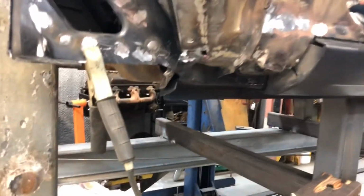And I can't use that bottle because last night I needed to make a little part for one of my grills, and I came out here and I made my little part. I forgot to turn off my gas bottle, and the connection between the little welder and the bottle blew apart and leaked all of my argon and CO2 bottle out.